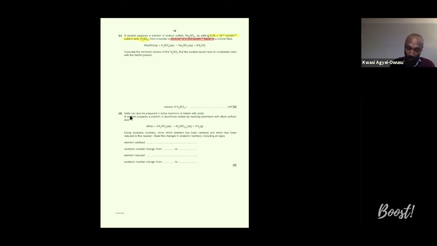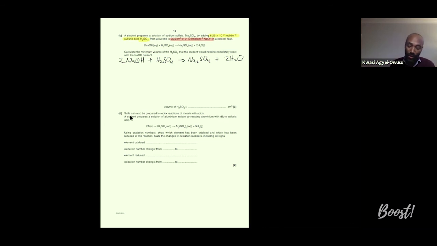Okay, so if we look at our equation, I will write this equation out again. So you've got 2 moles of NaOH, and we've got H2SO4, and we're forming Na2SO4, and of course 2 moles of water. Now, the reason I've written my equation out once again is so that you can see how neatly I set out my calculation, doing all the relevant calculations for a particular compound underneath the formula for that compound.